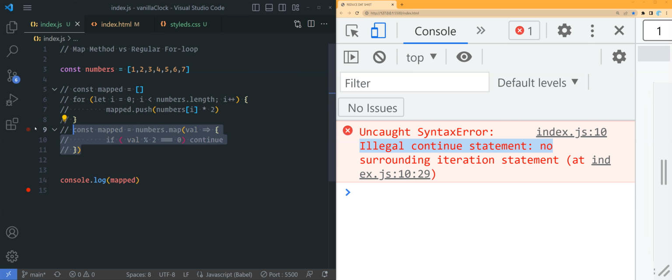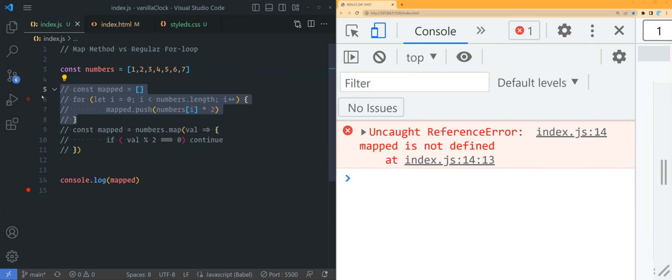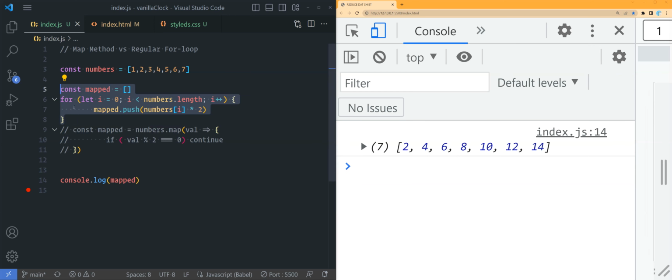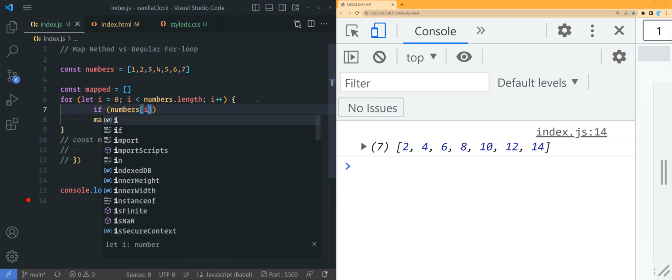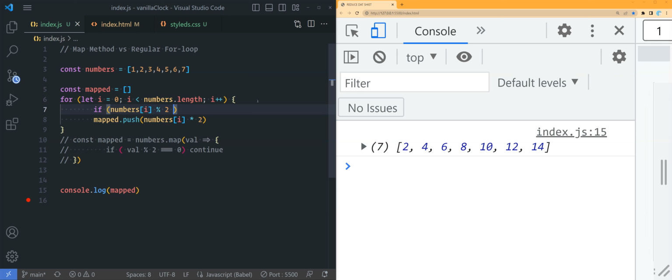But if we go back to a regular for loop, let's see. Okay. And if we just copy this, actually, I'm just going to type it. So I'm going to type if numbers at i, that is the value, modulo 2 is triple equal to 0, right?